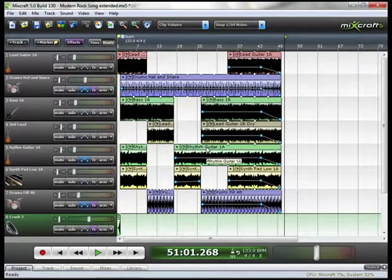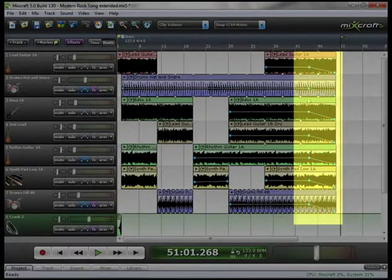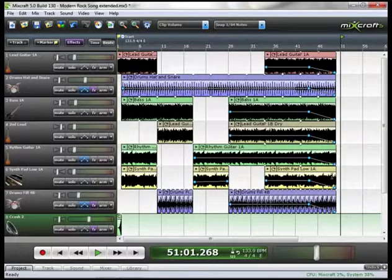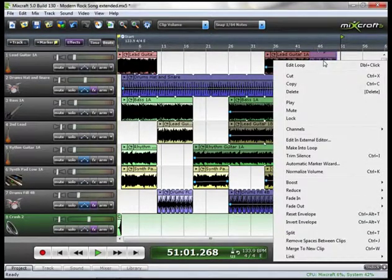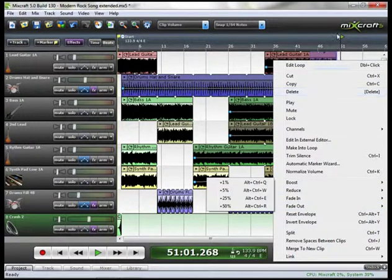Okay, let's zoom out. The last thing I did to this song was I faded it out. And as you can see, it's the same fade through every track. Now you could go in and do these individually, or what I did was I simply just highlighted it, right-clicked, went down to fade out, and I chose medium. And that automatically created that fade out for me.